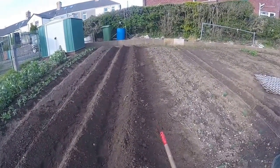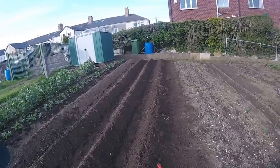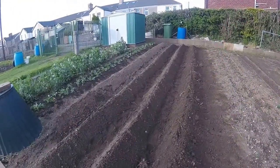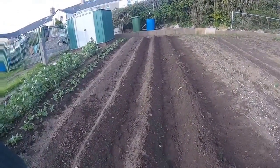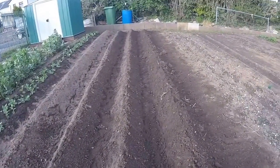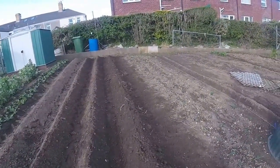So slight, I say disaster, but obviously if you can remember, the grass that I dug in came up to here, and as I was rotivating it was pulling it back up, but a lot of it has rotted down, so that'll dry off and work its way into the ground over time. I'm not that worried about it. If I need to earth up any more, which I shouldn't think I will have to, I can use this wolf tool just to get a little bit more soil, just like that, and then I can earth that up. So that won't be too much of a major issue.